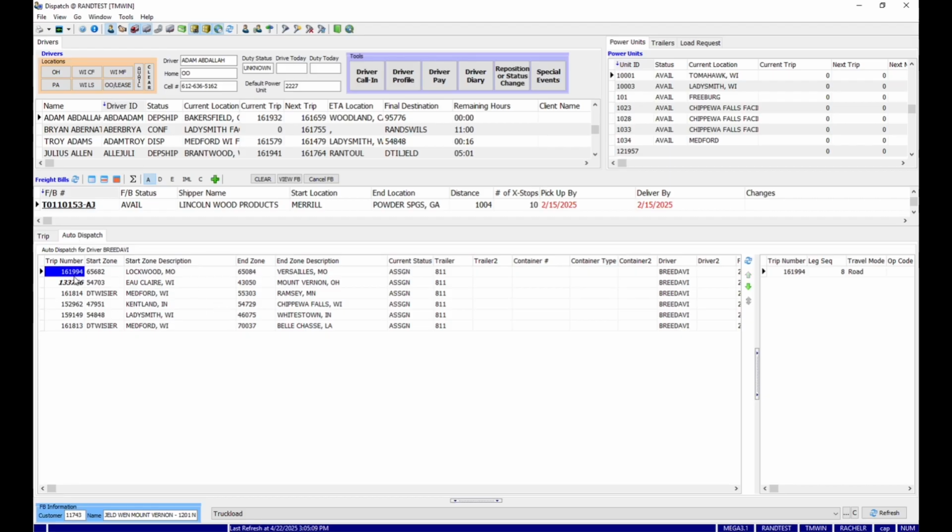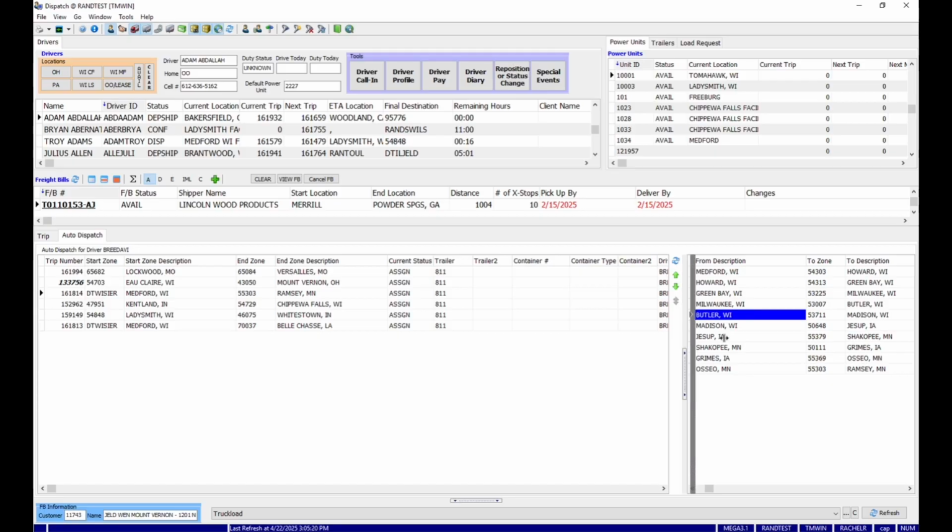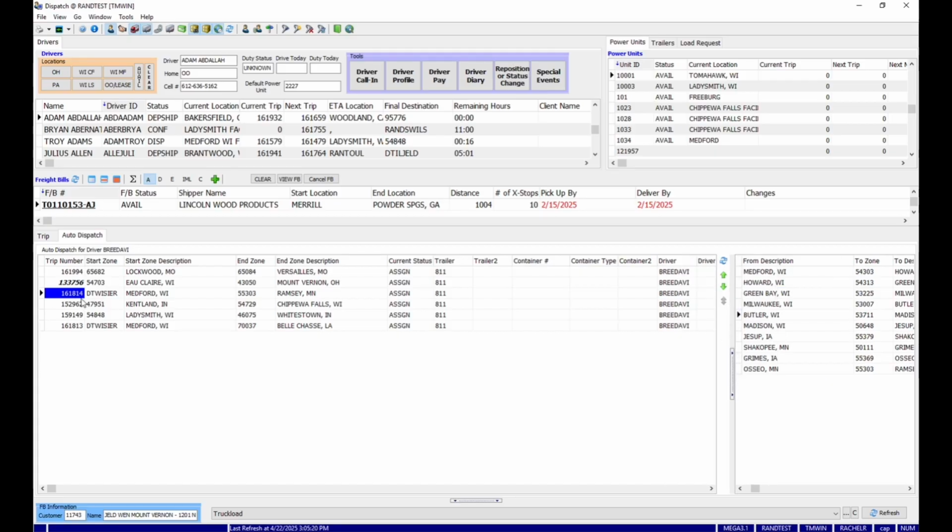Now, this shows every single trip that he has. And on the right side, it shows the information of the to and from, of where that's going. Here's the description of those legs, on the right side, and this can be moved to your liking, left and right. These are all the trips that he has stacked. This is really nice because you can put drivers on multiple trips, and after the first one is finished, it will automatically send them the next ones that are in order.